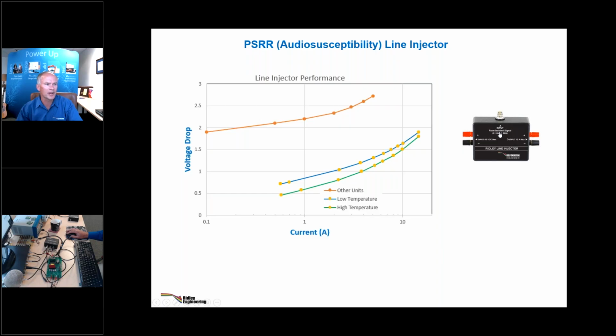How much heat can you put in here? We put all the thermal in there, all the heat sink, and we use the metal case to provide heat sink for us. You can even strap more on there if you like, and run this to even higher current if you wanted to. So that's what we achieve with this. You can see the blue curve and the green curve. This is different temperature. At the higher temperature, you get lower gate to source drop in here. So this is a nice way to do it.